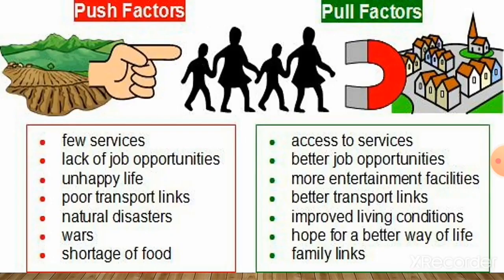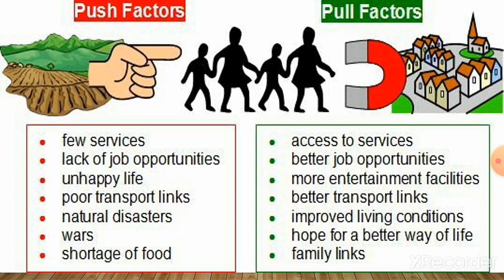Let me see what is push factor and what is pull factor. Some factors force people to move from village areas to the city areas. What are the factors? Only a few services will be available in the villages, but in the city areas many services will be available. So these are the main reasons for the migration of people to other areas.